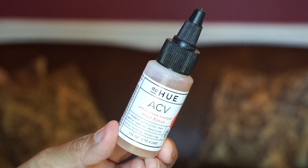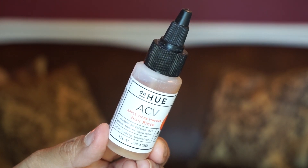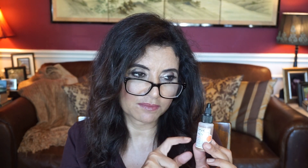We have something here by DP Hue — the Apple Cider Vinegar Hair Rinse. This one I will love to try. Whether you're on vacation, it's easy to skip a wash day or get rid of buildup without stripping hair. I've tried the Apple Cider Vinegar Scalp Scrub and I like that one, so this will be really nice to use because my scalp is kind of itchy and it does help with the itchiness. I'm also using the one by R&Co — the Acid Wash — and it's nice to have one in a travel size.